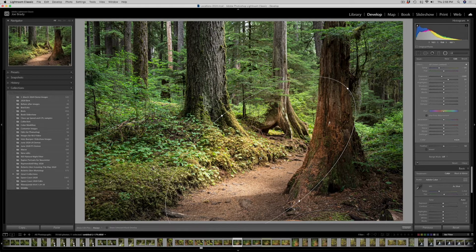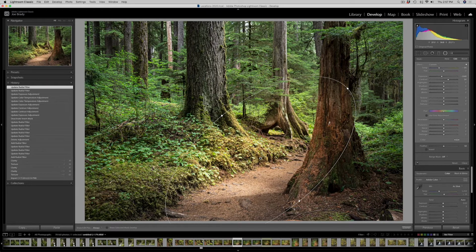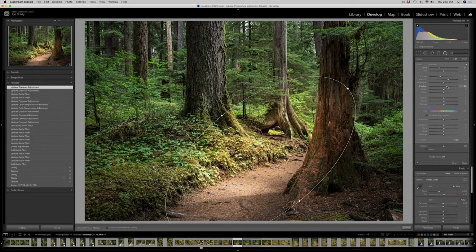Now there's other things going on. This green over here is still too bright, and the color in here is wrong. So I want to switch that out. So here's what I'm going to do. All right, so we have our one radial filter. In fact, gee, I'm still thinking, let's even go darker. And I'm probably going to open up the shadows a little bit, but keeping it dark. Actually, let's open up the shadows a little more.